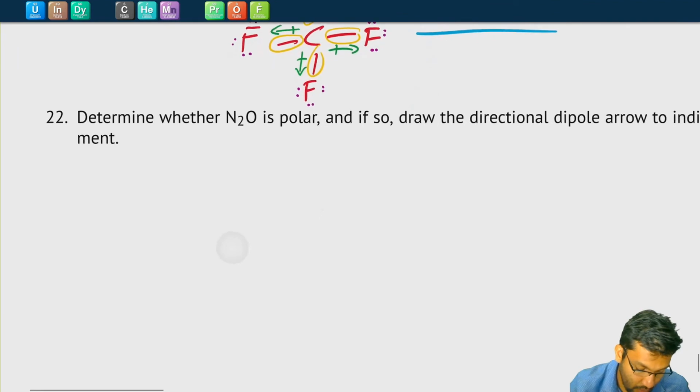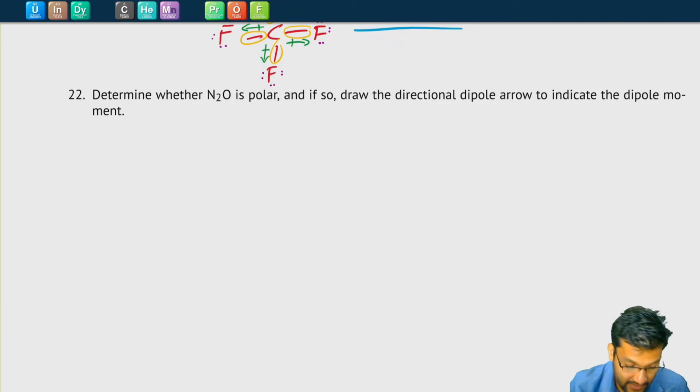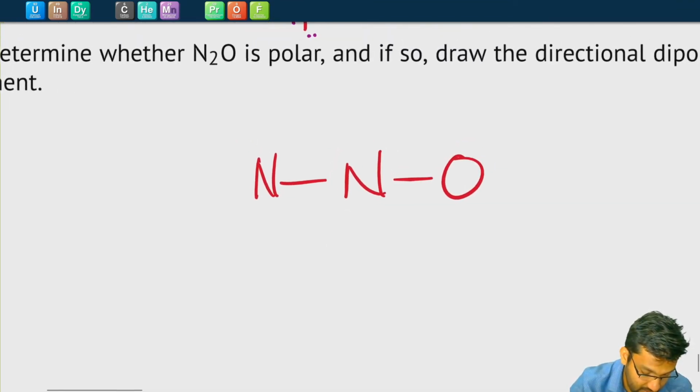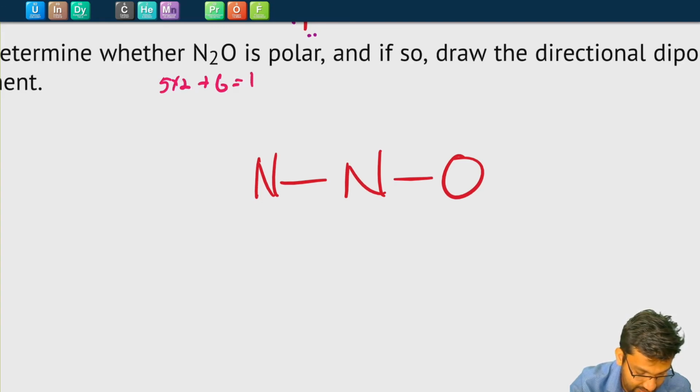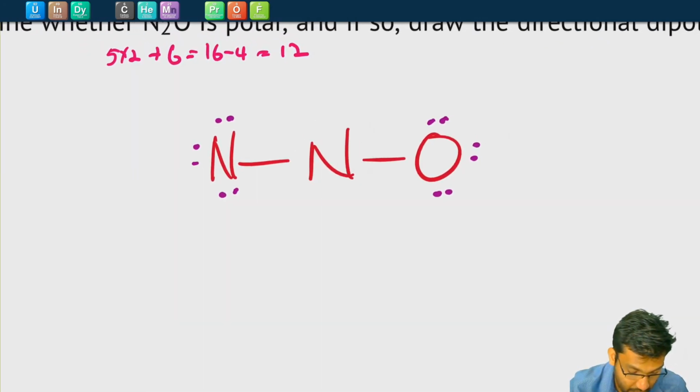Finally, let's try N2O. We had done the Lewis structure for this earlier, but if you haven't done so yet, please do so again. We started with a structure like this. Let's count valence electrons. We have 5 from the nitrogen times 2 plus 6 from the oxygen. That gives us 16. We already have 4 from the bonds. That leaves 12 to share out. We can put 2, 4, 6 on the oxygen and another 6 on this nitrogen, and that's it. The center oxygen only has 4, it needs 4 more.